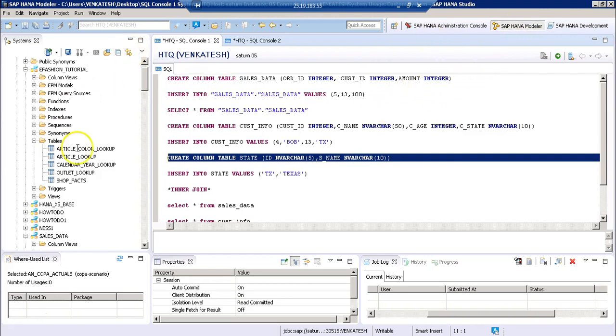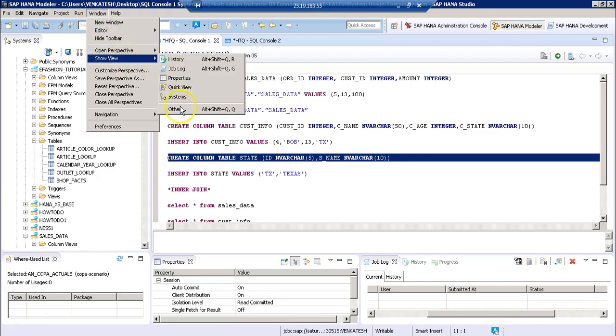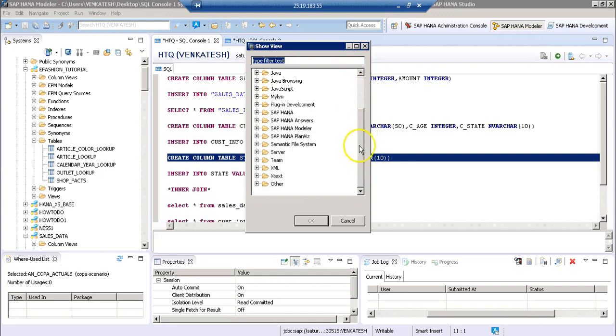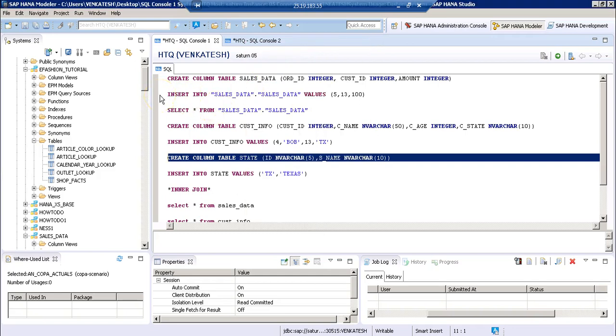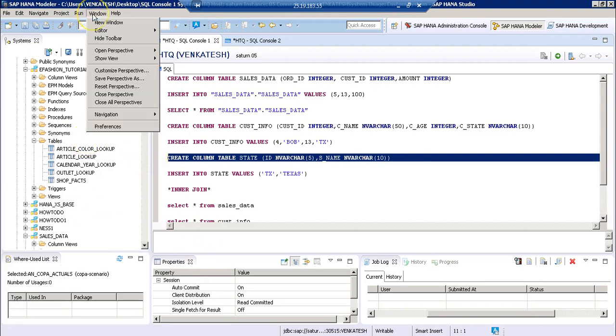Once you select a perspective, you can also change how you want your views to be displayed. To change those views, you can go to Window, Show View, and select Other. You can choose which view you want to show in this perspective. Once you have selected the views you want in this perspective, if you want to save it as your personalization, you can go to Window and then Save Perspective As. You can save it as your own customized perspective, so that whenever you select it, you will get the views you have selected as a customization.